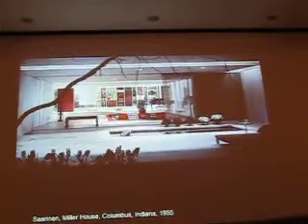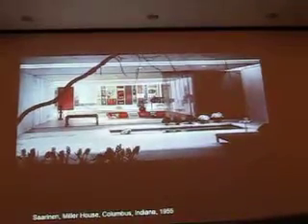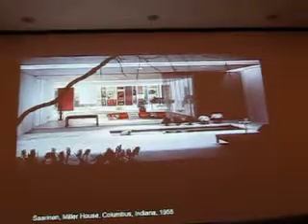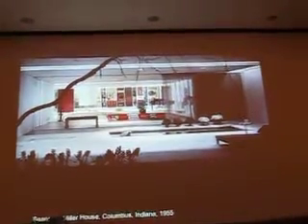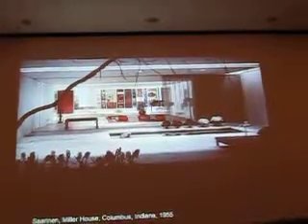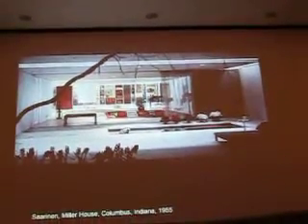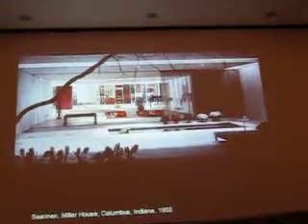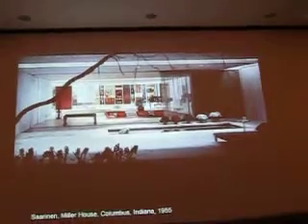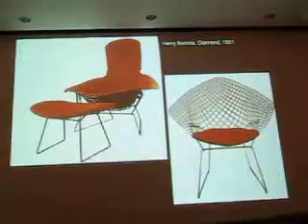So there is a library by I.M. Pei, a Harry Weiss newspaper plant, and both Saarinen Senior and Junior designed churches there. If you ever have the chance to go to Columbus — about an hour outside of Indianapolis — it's worth seeing. The Miller House, of which Alexander Girard did the interiors, is the first recorded sunken living room. Seating conversation pits were a big deal at this point.